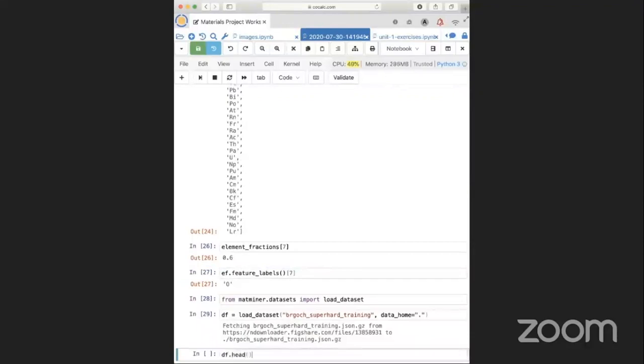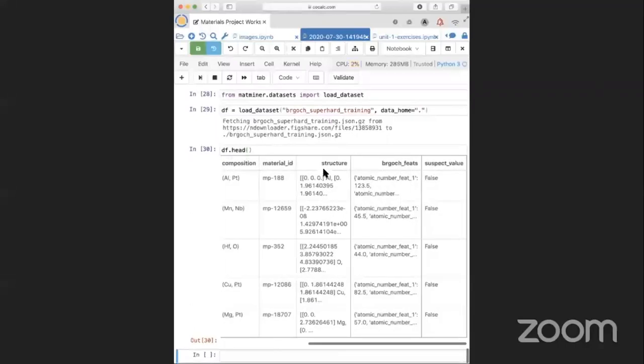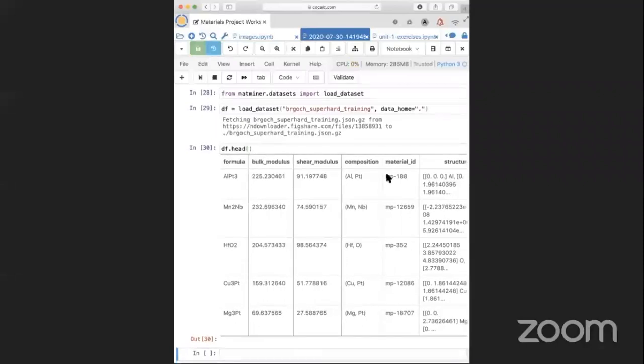Once that's done, we can just have a look at what's in our data set. So you can see we've got a formula column, bulk modulus, and if we come across, we have a composition column here. So this contains a composition object for each row in the data set. So now we can use this featurize_dataframe function, which I just mentioned, to generate these element fraction features for every row in the data set.